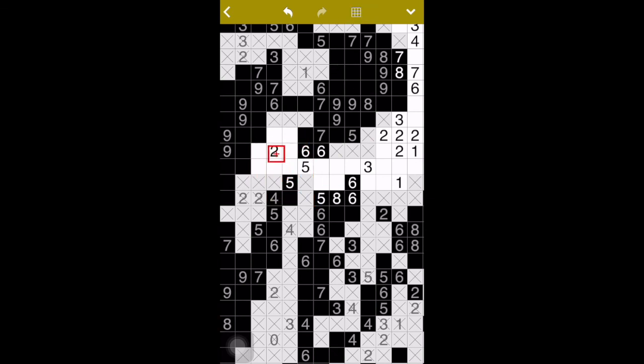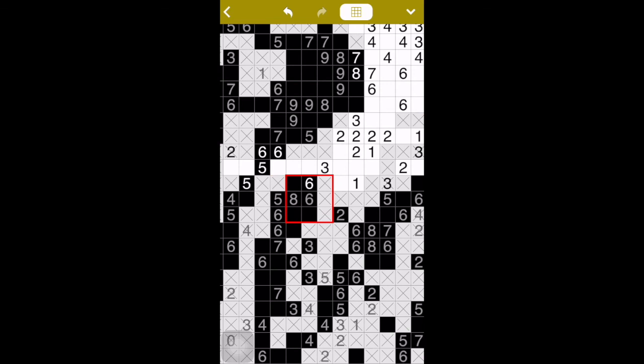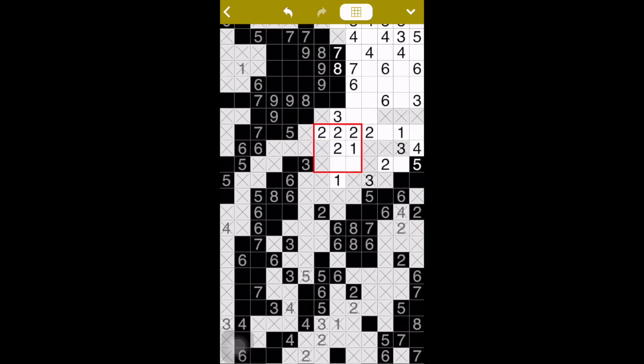2 and the 5. 2 and the 5, 2 spaces overlapping with 2 and the 5, right? So the one more black space needed to complete the 2 has to be in one of the 2 overlapping spaces. So that will partially complete the 2 like that. Okay, so there's 1 here, 2, 3, 4. So this one is the 5th one to complete the 5. Okay, 6 and 5. Right. 2 and 1, difference of 1.